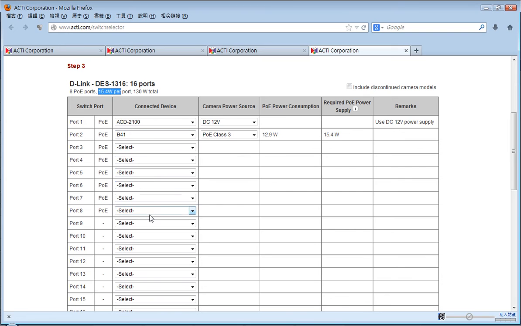If I choose a camera like B41 that uses PoE power, then you can see that in this case the power consumption will be based on the camera specifications, and it is 12.9 here. On the PoE switch side, the power requirement will be 15.4. There is a gap between this value and this value.